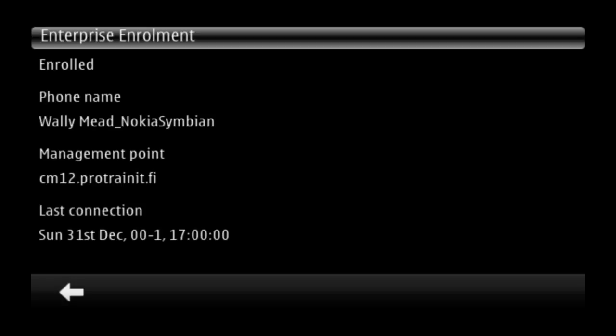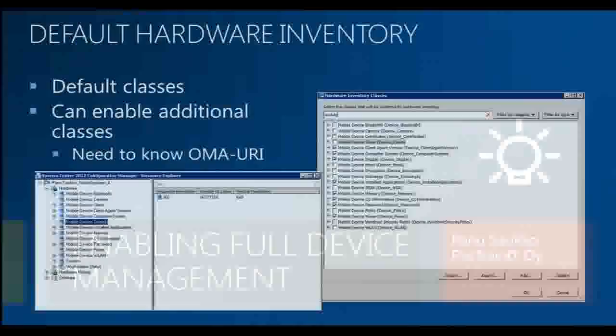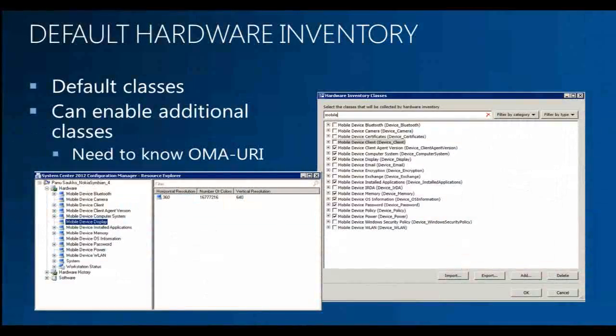Okay, so the enrollment process worked fine. And now, what do you get? You get a much more extensive hardware inventory. Meaning that the main difference is, for example, you get a list of software that is installed on that device.